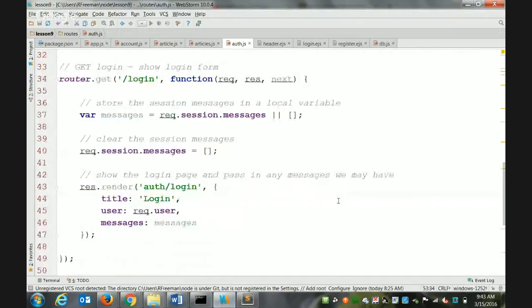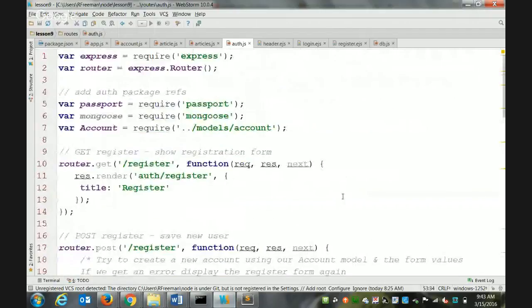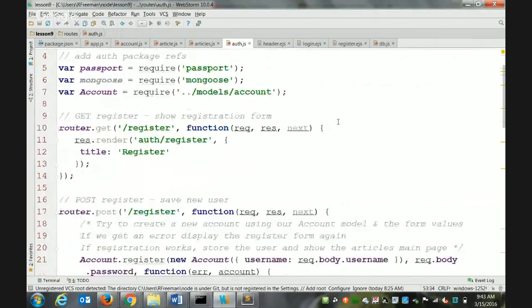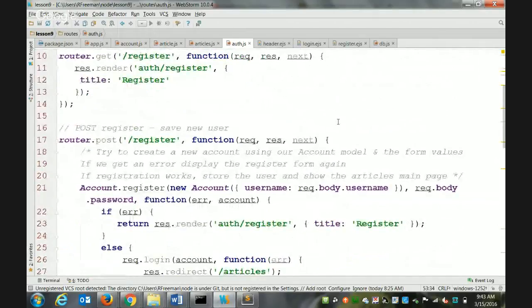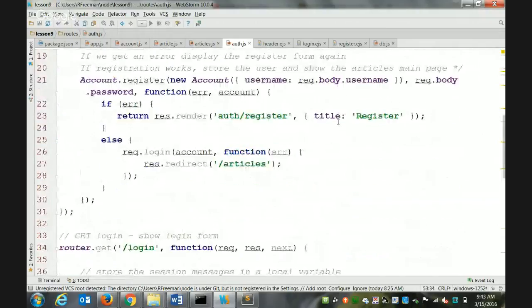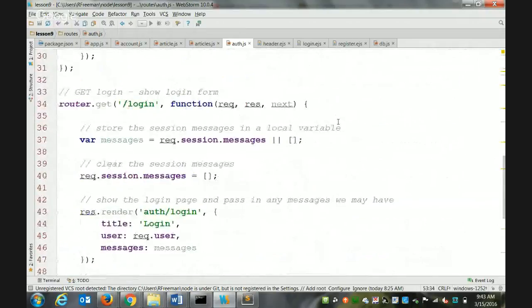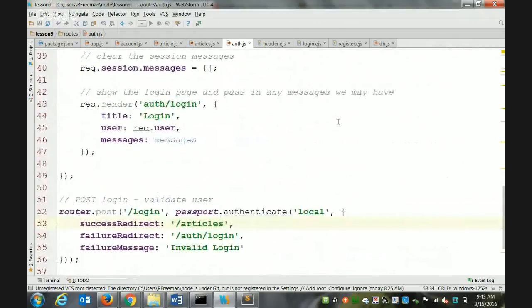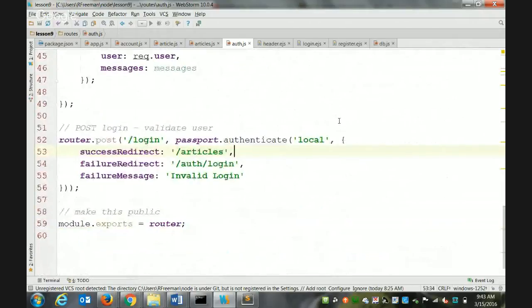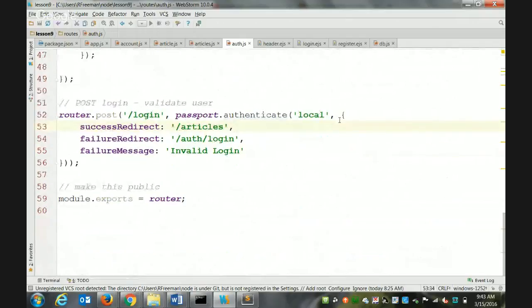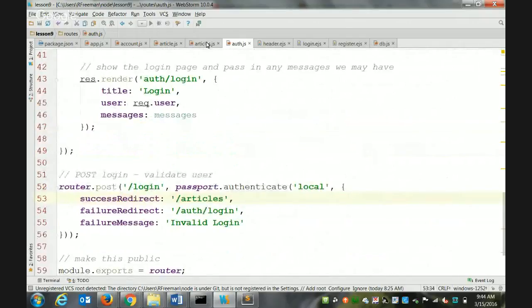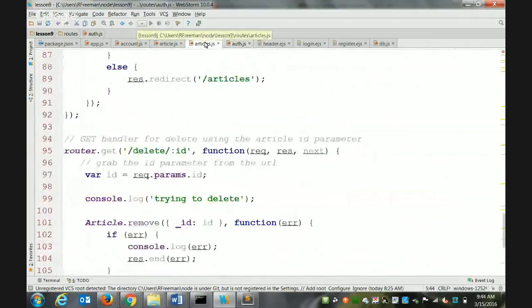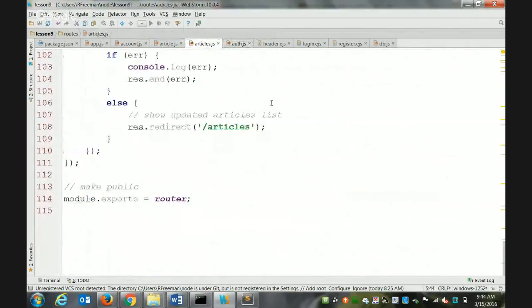Okay, well, it's 9:43. This should be what we need. Obviously, I'm missing something, either in this file, in my account model, or in my app.js. It's not allowing me to log in. All right, well, we'll take an early break then. Give me a minute to figure it out, and then when we come back, I'll figure out the fix, and we'll see how to secure our articles pages. And we're going to need authentication here as well.